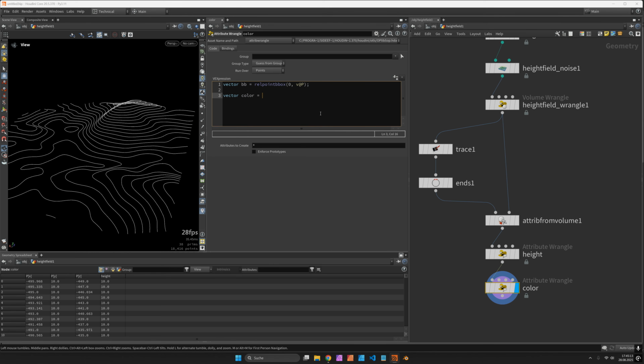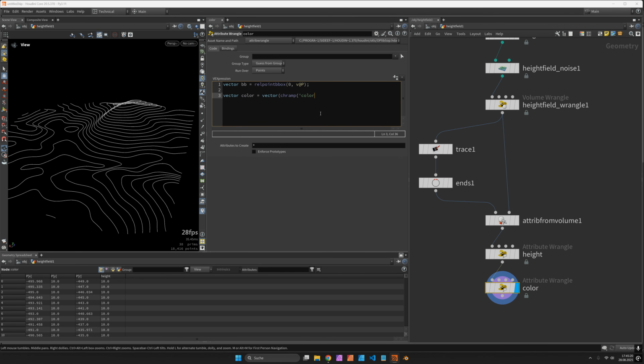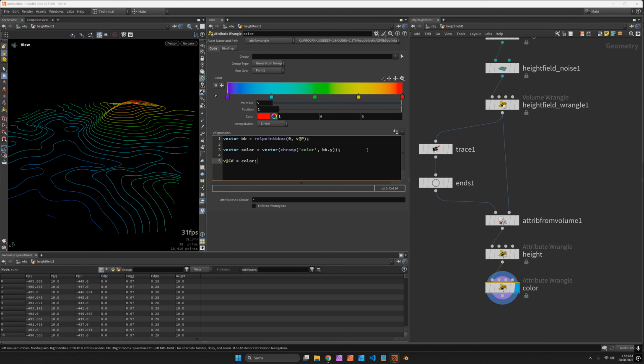We are going to cast a channel ramp to a vector, so Houdini knows right away we want to have a color ramp based on bb point y. Let's click on this little button, and I want to choose infrared. And to make this work, we are going to create an attribute called v@Cd to display the color.